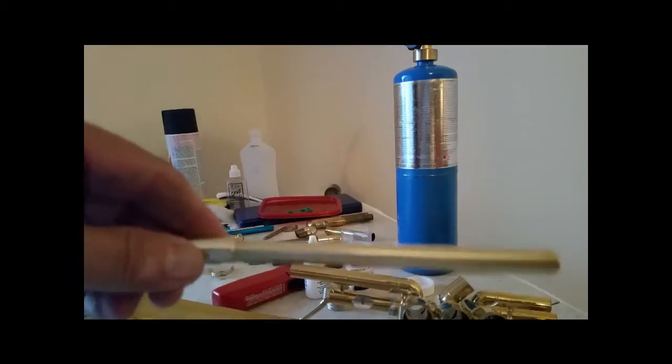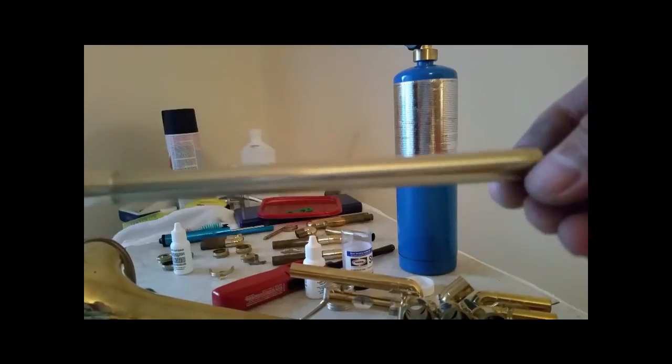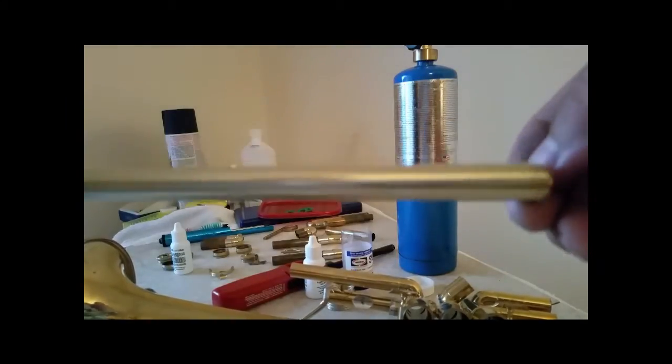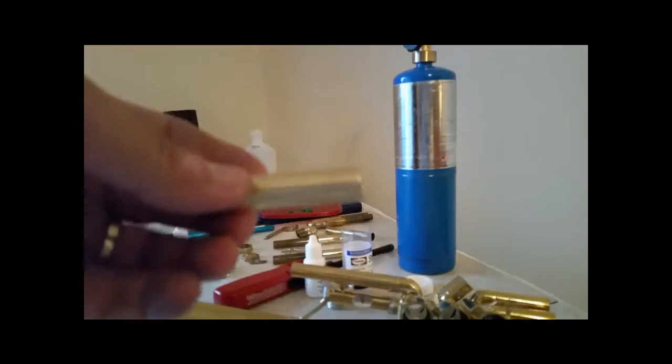Okay, I have this thing cleaned up. No more solder marks. And this piece is cleaned up. No solder marks.